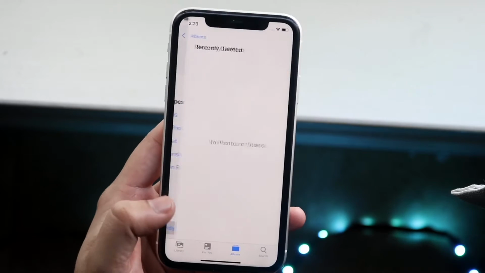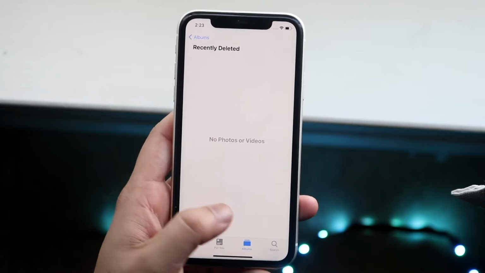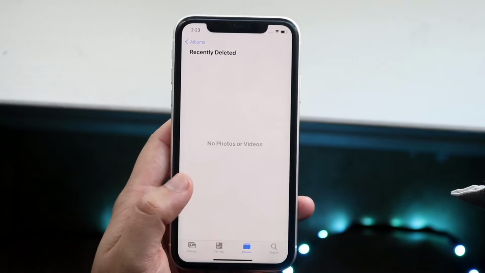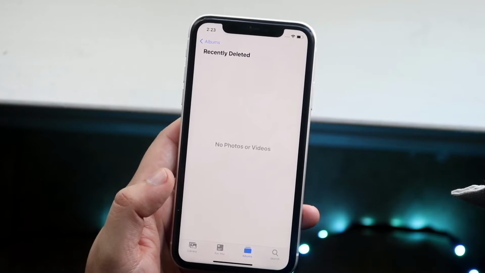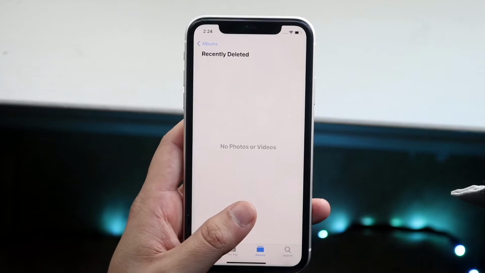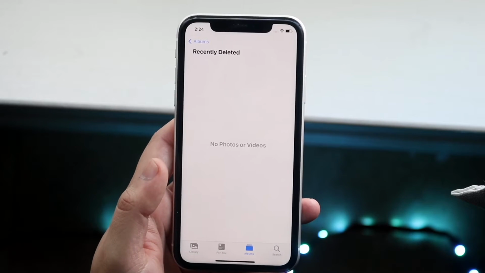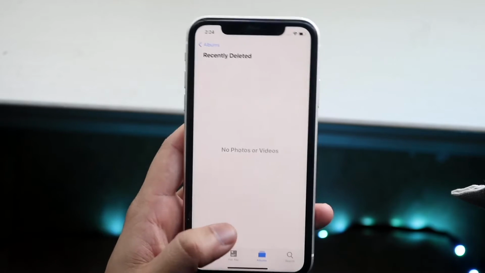Then what you want to do is click over here and you'll basically see all the photos that are recently deleted. Now, hopefully you didn't delete them from here. If you did, there's still a couple different ways we can go and get them back. But this is the very first place I would go ahead and check. Typically, your photos will be here. If they're not, then I'll show you the second method in like 2 seconds. But this is typically where I would start off.